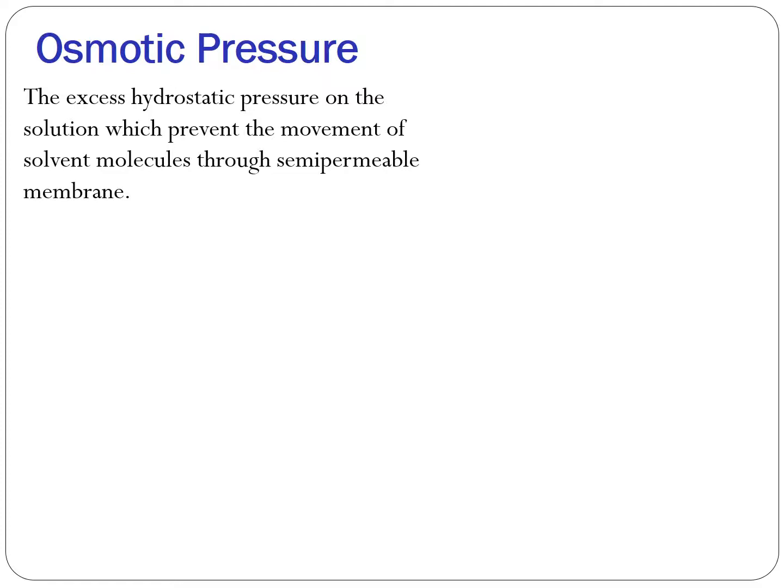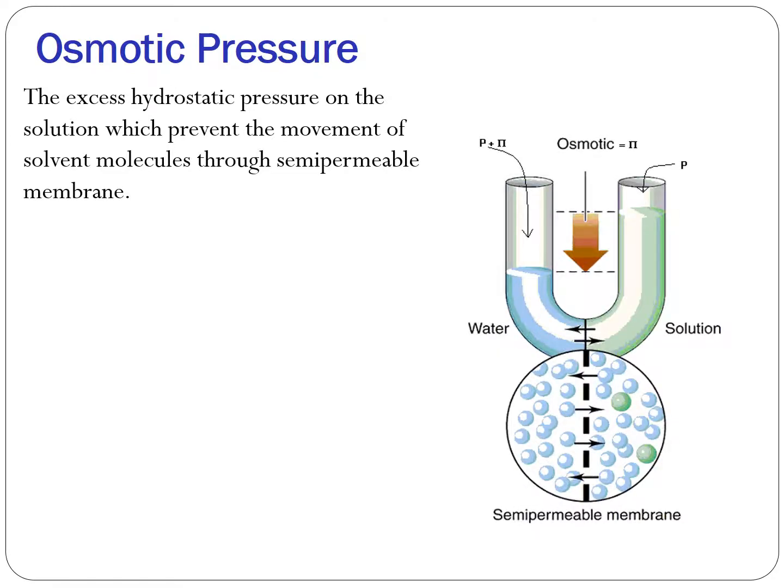So, osmotic pressure. In order to understand osmotic pressure, we have to see this diagram. In this case, we have deposited an artificial semi-permeable membrane, for example copper ferrocyanide, in this U-shaped tube with the help of a rubber stopper. Now we have to fill this with aqueous sugar solution on one side and water on the other side. Osmosis will occur and the level of the solution will slowly rise on the solution side.